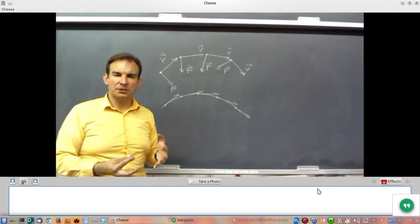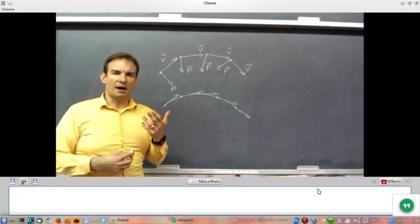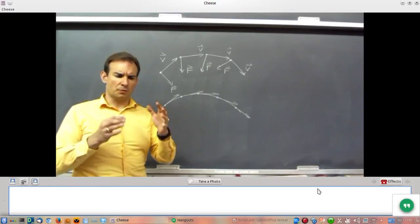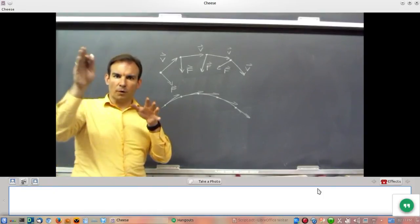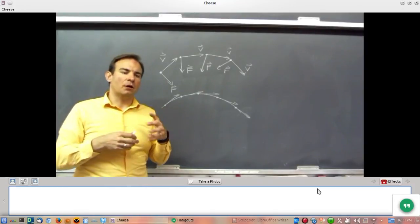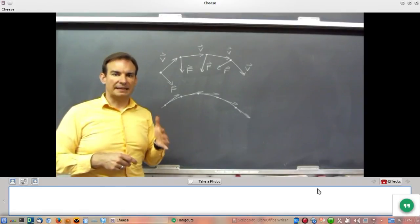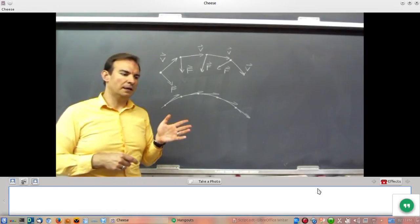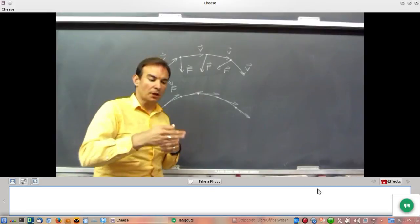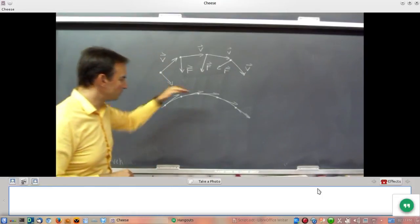This is what makes magnetic fields in conjunction with electric fields so useful. Electric fields accelerate and decelerate electric charges — if you need to get charges up to some high velocity, electric fields are the way to do it. But if you want to bend particles, if you want to make them change direction, use magnetic fields. Use magnets. This becomes the optics of the charged particle world — light can be bent by glass, and magnets are the optical instruments of the electrically charged particle world. Charged particles will bend in response to magnetic fields at right angles to them.